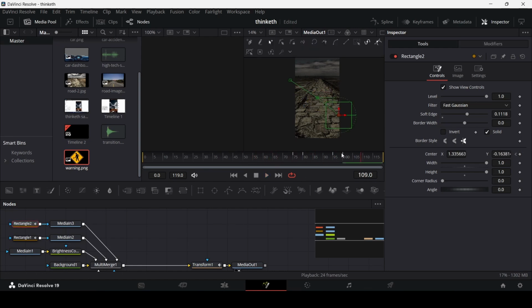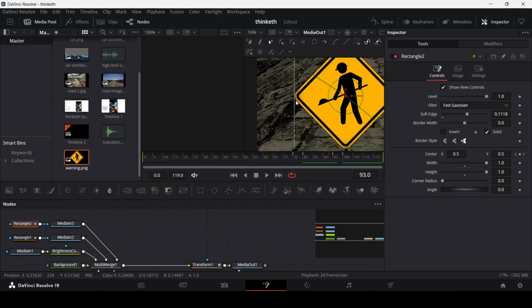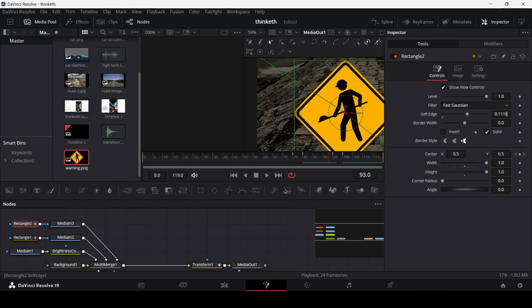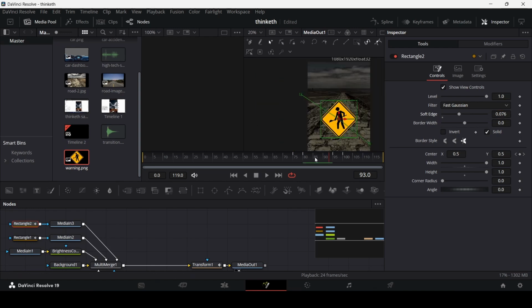All right, perfect. Now you will notice for this one, it has not a very nice soft edge right here. So you can just reduce this one, maybe, so somewhere around here. And actually, one other thing you can do is just change the width. Let's go with 1.5 and then height as well, 1.5. Then you can increase the soft edge right here.